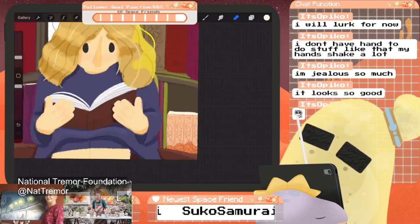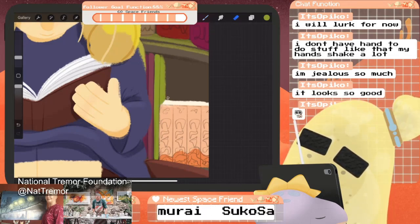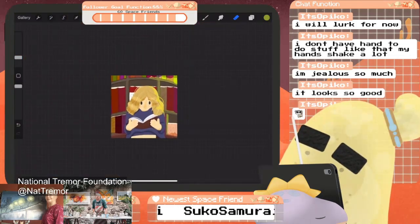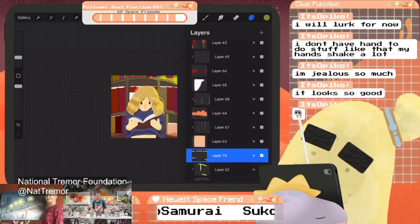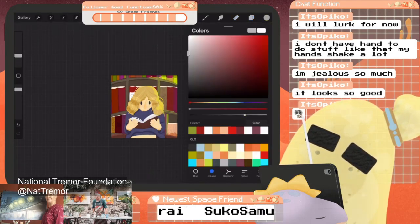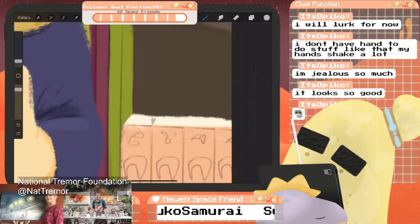Let me go ahead, since I'm on this layer, let's get this green. And then let me kind of erase it back into position. Yeah, like that. Thanks. Nice. Let me do a clipping layer. Let me get the grays. And let's do some line detail real quick. The appropriate brush size.